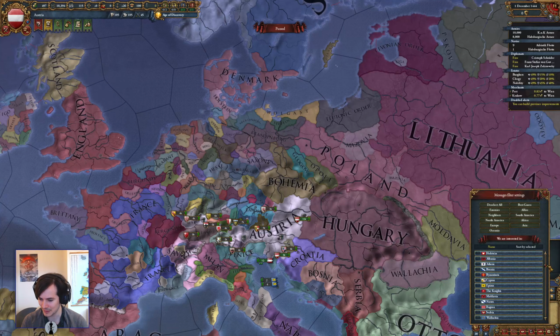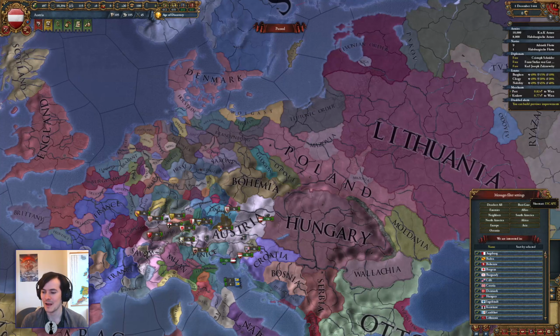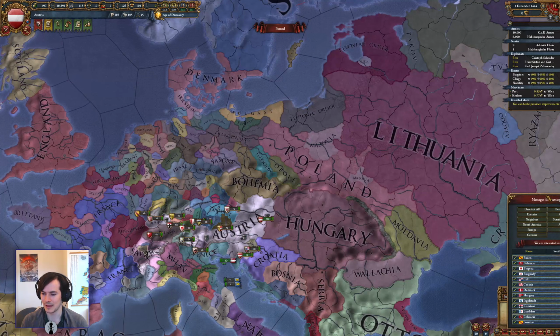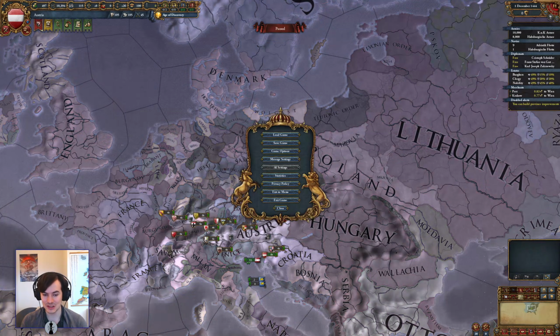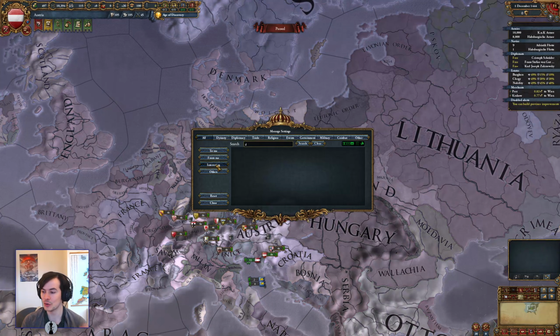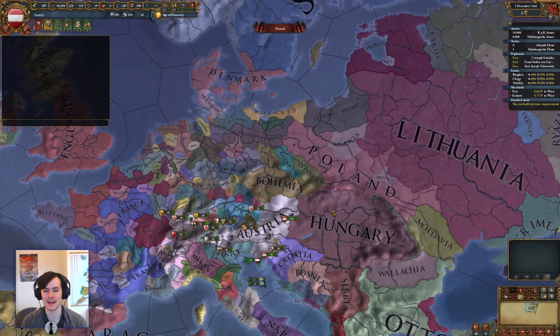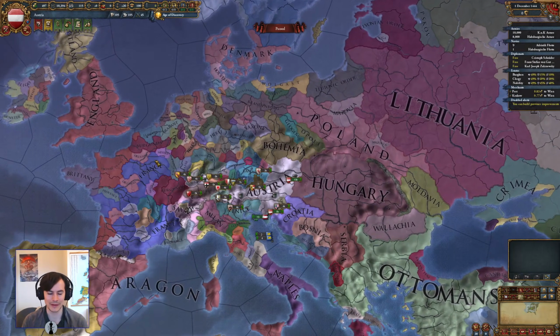Which in this case, I think it might have picked everyone in the HRE. No, I guess that's everyone I border or like nearly border. No, it is. I think that's everyone I border. And plus rivals, I guess. And then I can change the message settings based on who's interesting. How good is that? So I can specifically say, I want to know about what's happening in the world when it's happening to France, because France is going to be relevant for my game.